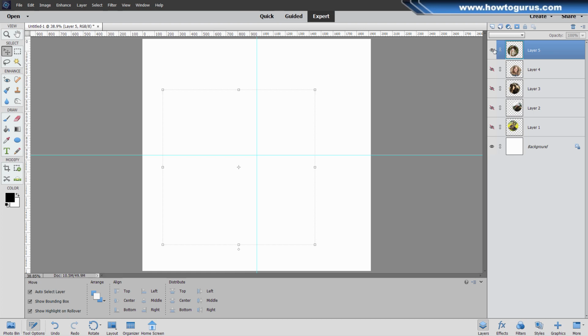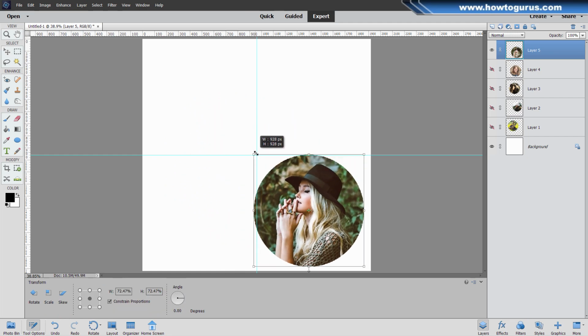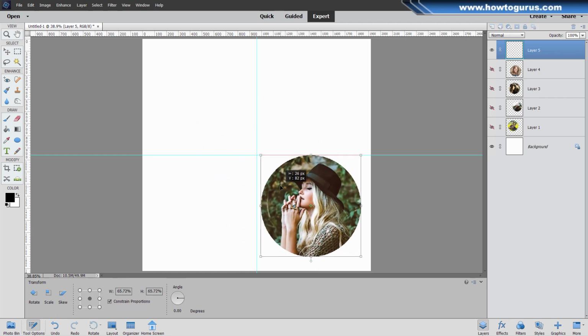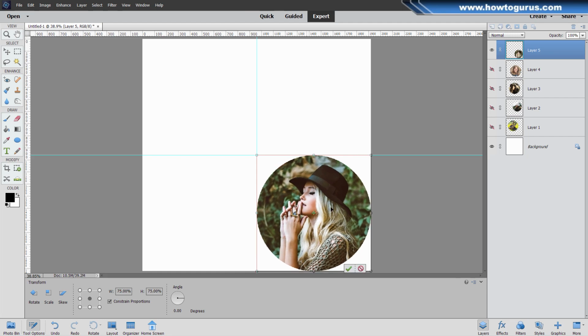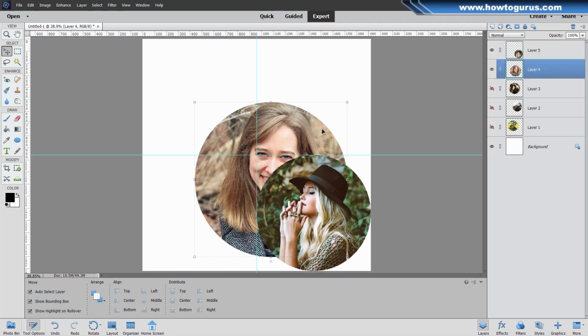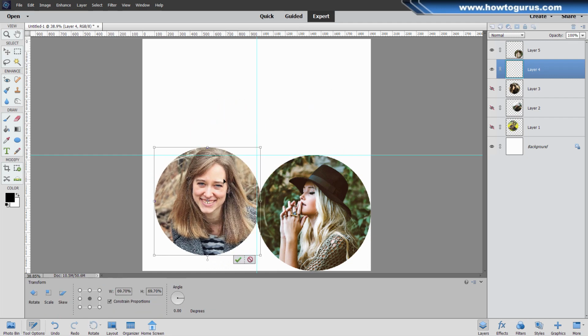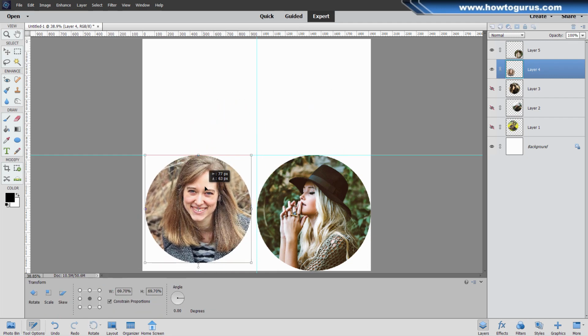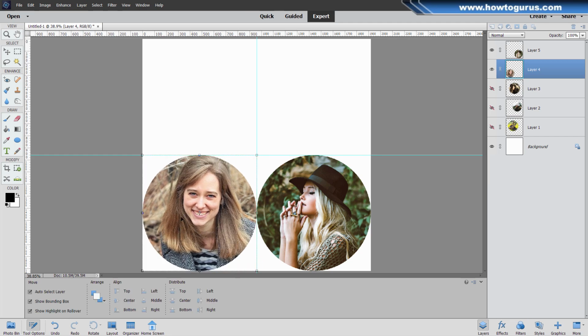Let's bring in one of these images. Let's put this one bottom right-hand corner. Over a corner here, let's just bring it down until it exactly fits into this area, just right there. It's the first one. Bring our second one in. I'll put her over here. Same thing, just bring down the size, and we'll put her into the area and stretch her out until she exactly fits. That's right there.